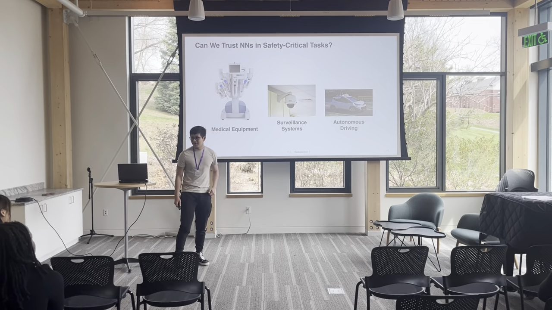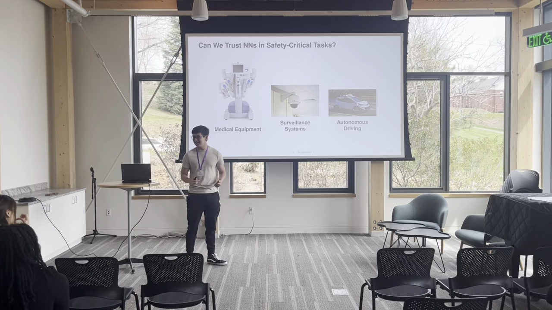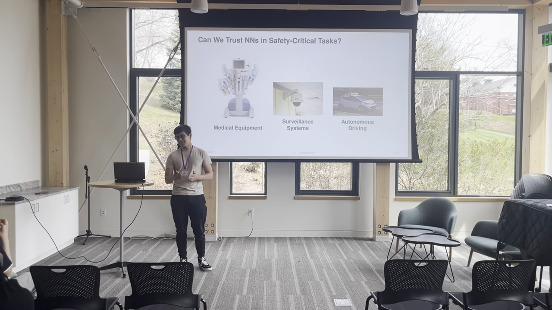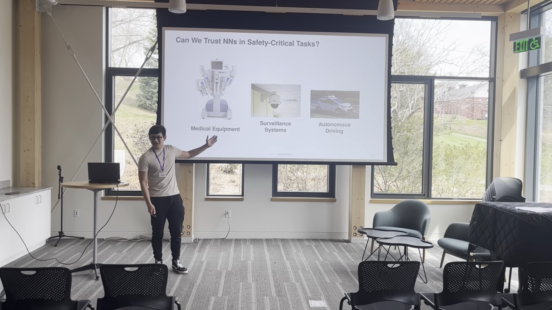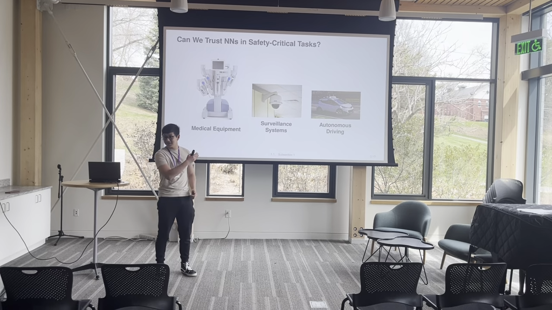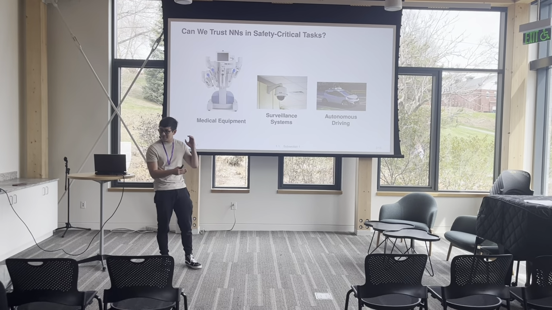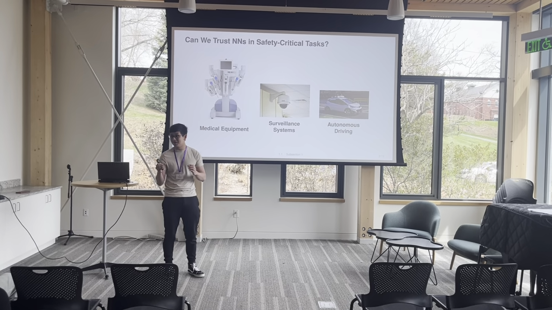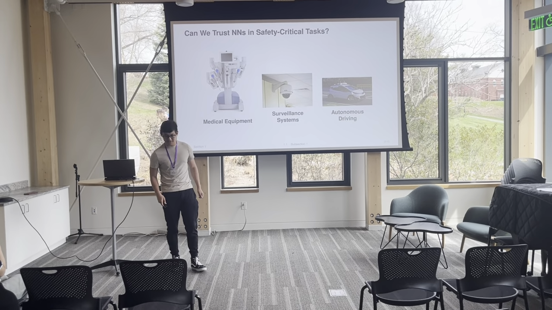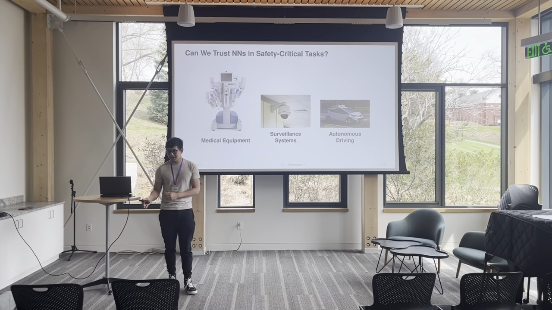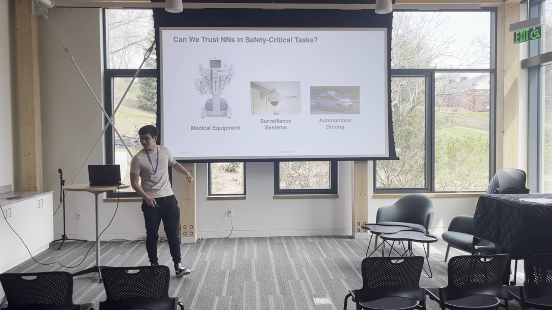Can we trust neural networks in safety critical domains? What that means is if ChatGPT hallucinates and gives a bad response, it's not really a big deal. But if we're implementing neural networks everywhere, they're going to be implemented in places where people could potentially die if they make mistakes. So in these applications, it is very important that you have absolute certainty that they perform across every possible input, which is a big reason why there's a lot of hesitation in implementing new AI systems in applications like autonomous driving or medical equipment.